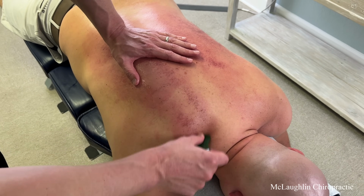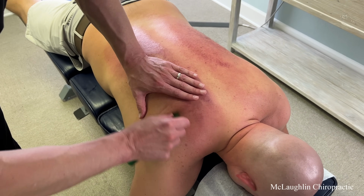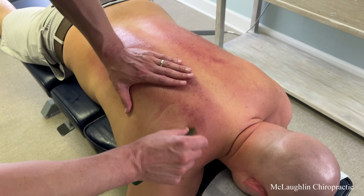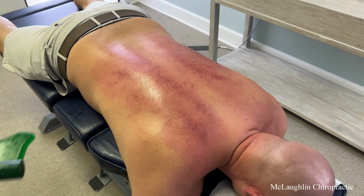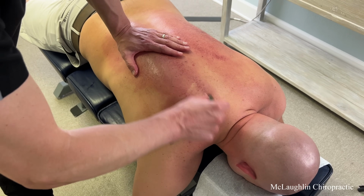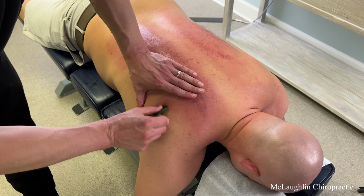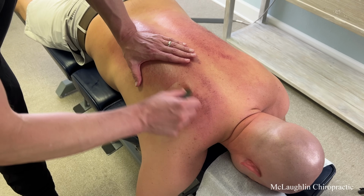Back to this side, huh? Mm-hmm. All my goodies in here. You got them all buried underneath there. He thought I wouldn't find it if he put a rug over top of it. I found it. He hid them underneath there. It's like the golden egg on Easter, you know.